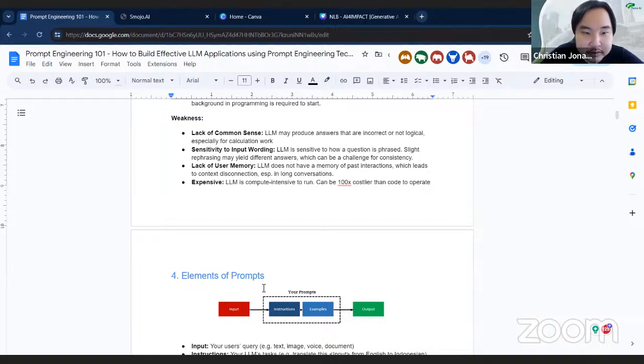The second one is sensitivity to input wording. They are very sensitive to how a question is phrased. Sometimes if you change the order of your instructions, it can change the quality of the output as well.